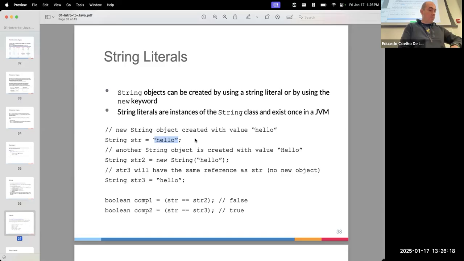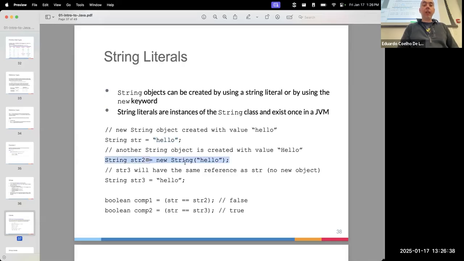And every time I reuse that literal, it would reference the same location in memory, right?